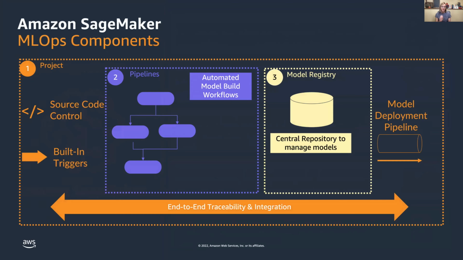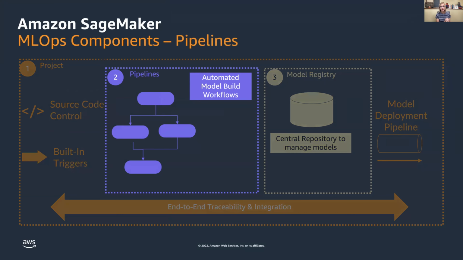So what we will be talking about today are these three main components available to you in SageMaker. This is a very high-level diagram of what things look like. And we're going to start by talking about Amazon SageMaker Pipelines. These pipelines are basically what you have in place to help you automate the workflow for the model build and model deployment steps of the process. Our picture here is only showing the model build, but later, in one of my last slides, you'll see how it all fits together.